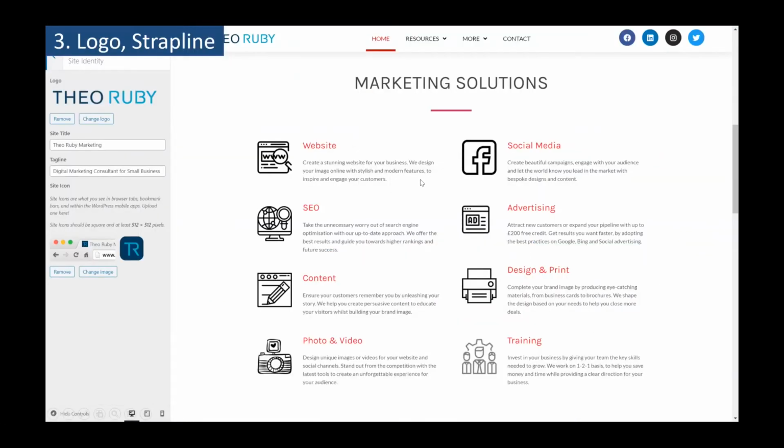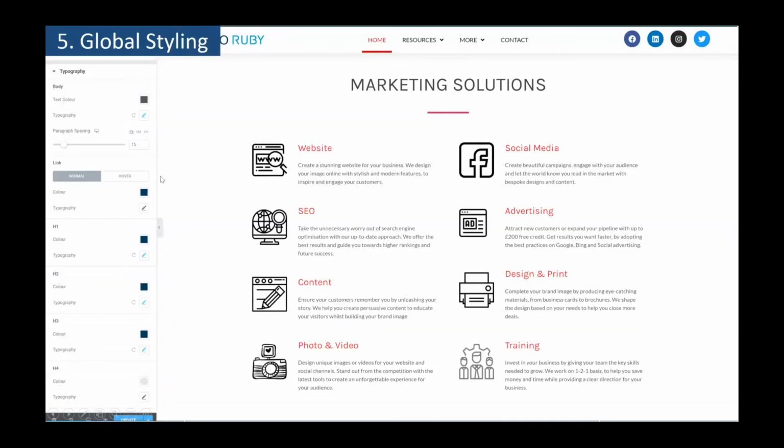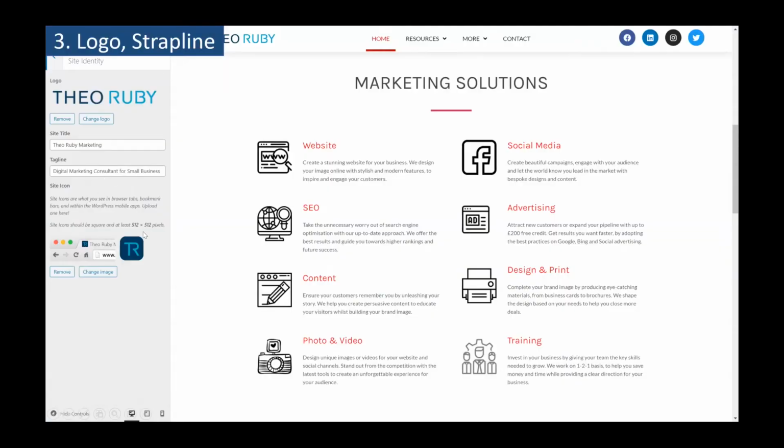And then, once you've built the pages, you have a feel for what plugins, what features you'd like. You then look at your branding. So I was working with Claire actually yesterday, looking at updating her logo and her strapline, etc. And you would do that within your theme customizer. And you can see here, see where the search bar is, there's this little blue icon, it's called a favicon. So when you go to Google, you'll have that little icon which will show what the page is about. And you'd be surprised how important it is to have something branded. So just put your logo or an element there.